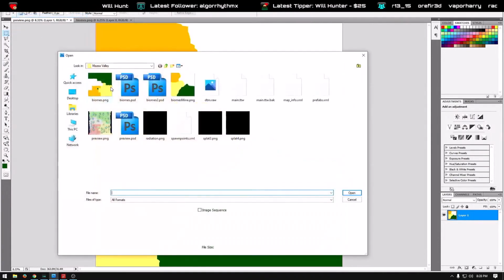Now all you need to do if you wish to use this in your game is just overwrite or delete the original Biomes and rename it to biomes.png. Use it in your world, upload it to your server, or do whatever you're going to do. Either way, that's how you do it, and that's just about as easy as it gets.